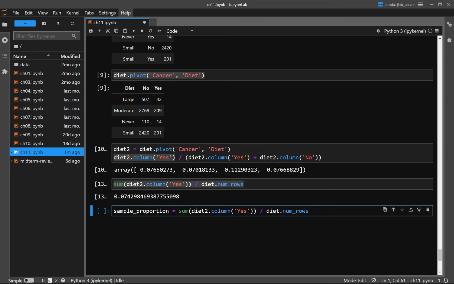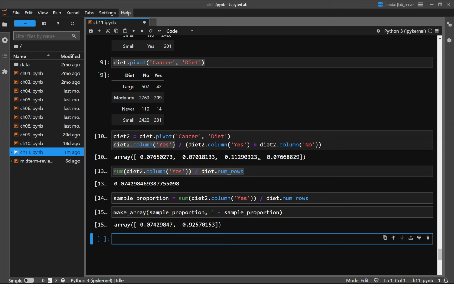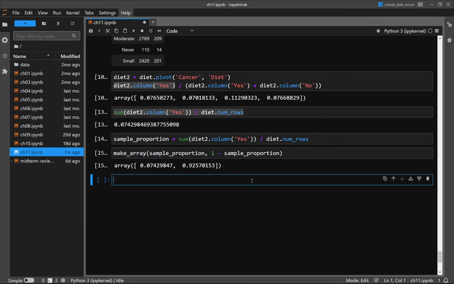And so what I want to do now is call sample proportions, where we make a random group of people, right? We want to come up with a random group of people, and our proportions for whether or not they get cancer is this array, right? Our sample proportion is 7.5-ish%, and that's the proportion of them getting cancer. Let's assume that that's a real percentage chance that someone just gets prostate cancer in the wild. And then 1 minus that is going to be the chance that they don't have prostate cancer, right? So that's going to be our split. We're going to pretend that that's the real true cancer rate for everybody, and that's simulatable now.